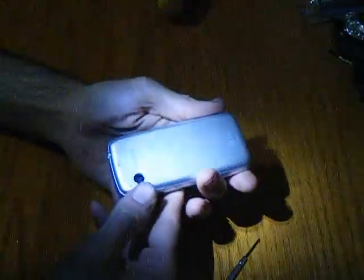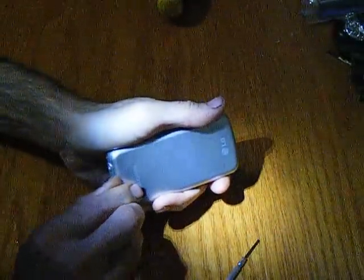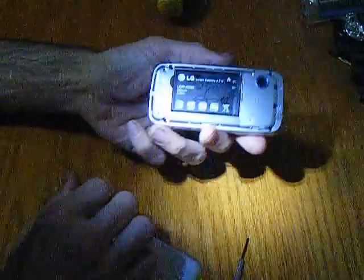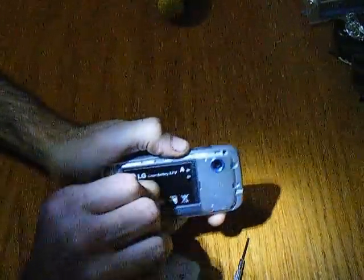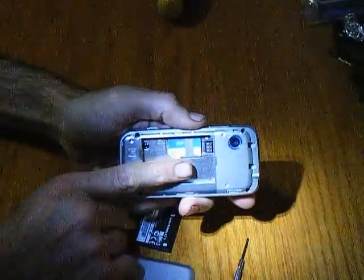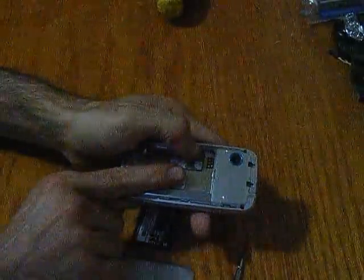There's the camera. The back cover slides off downward if you want to take it off. As with all phones, it's a bit tricky to get out. It's a 900 milliamp battery — four hours of talk time, supposedly. We'll see about that. Battery comes out like that. There's your SIM card. That little round circle is your liquid damage indicator. You can put a piece of scotch tape on that so it never turns red and won't void your warranty.